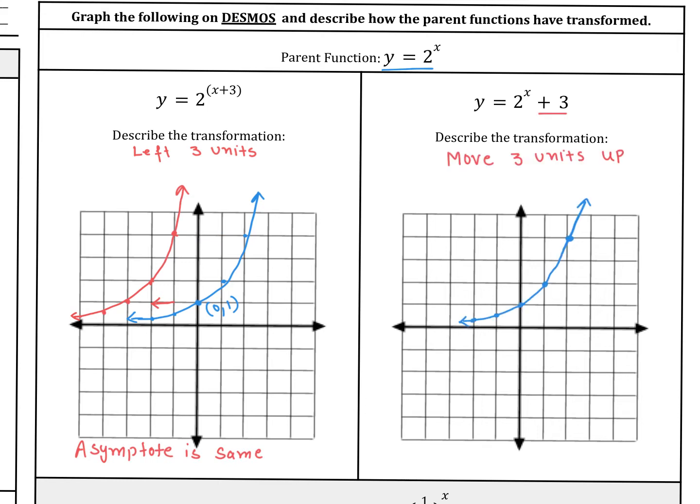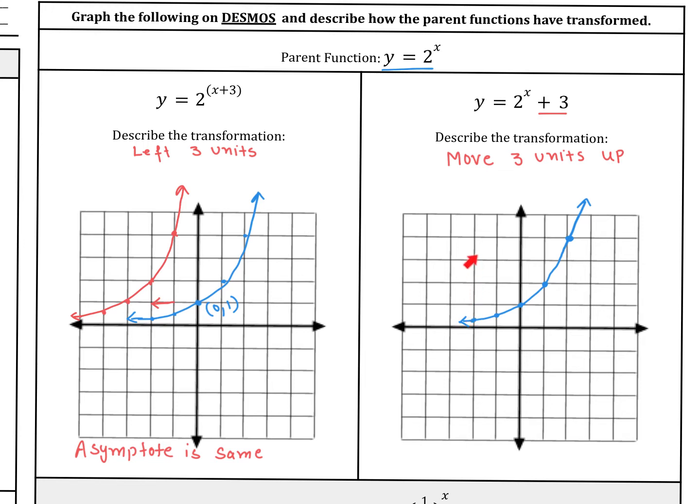In this case, I graphed y equals 2 to the power x here, and now we are going to graph this function. Plus 3 outside the function means move 3 units up. So the original graph, which we had here, is the 2 to the power x graph. We are going to get the new graph, which is moved 3 units up. All the points that you see here are moved 3 units up: 1, 2, then 3.